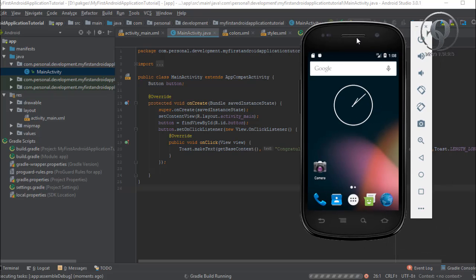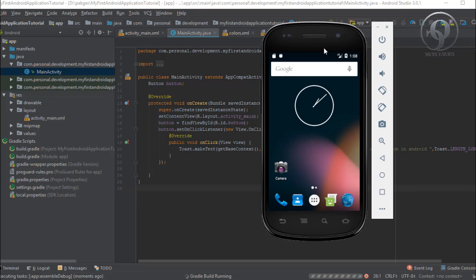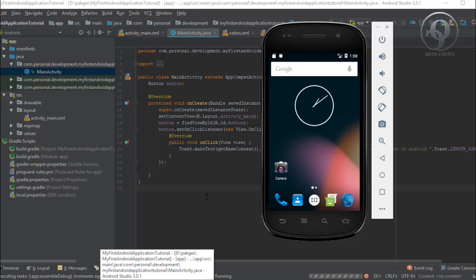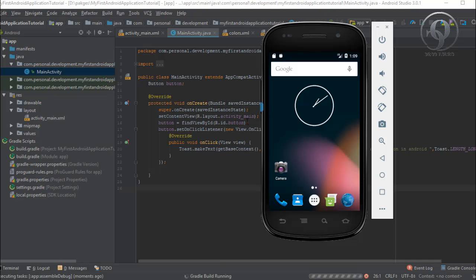It will run it. It's building, Gradle building, running. It will take a minute to run your application on the emulator, so just wait for it to run on your emulator.